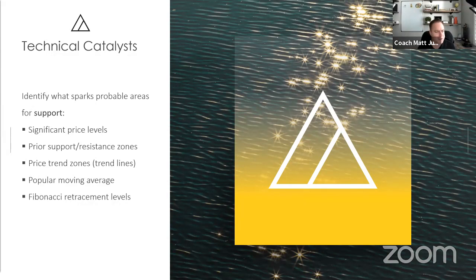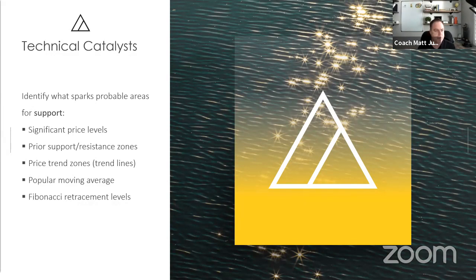Technical analysis works because it's almost like a self-fulfilling prophecy. It works not because you and I use it. It works because Wall Street uses it. It works because hedge funds use it. It works because other traders use it. That's why it works. It's this self-fulfilling prophecy to a certain extent.